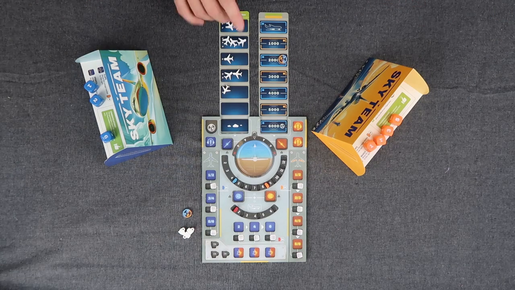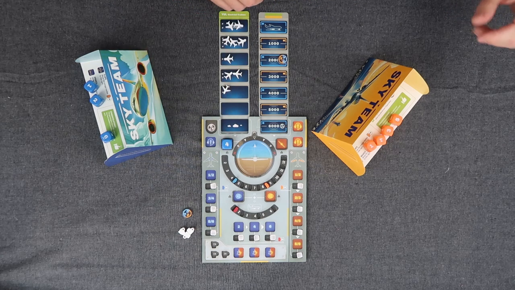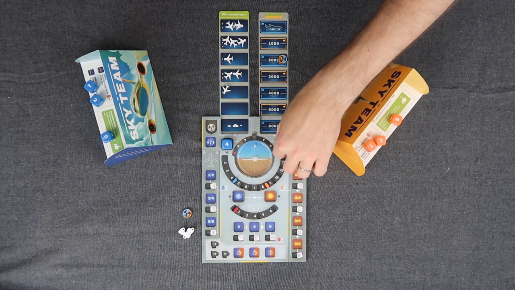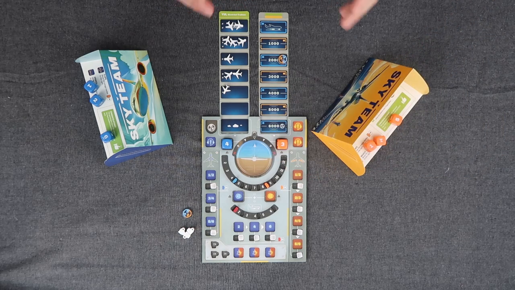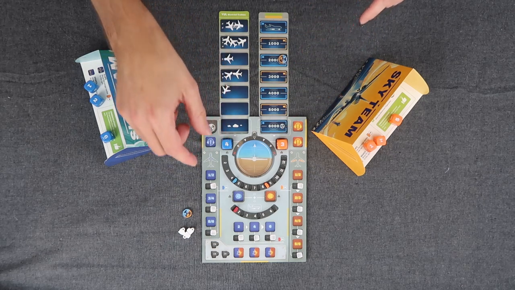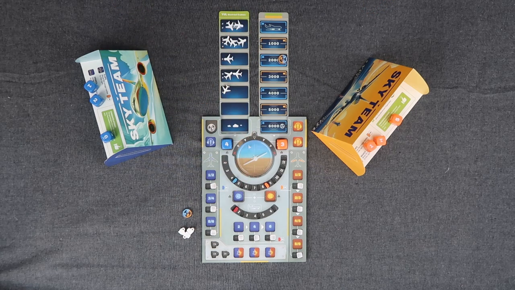However, it's not necessary that you start with the axis or with the speed. You can start with anything you want. Now in our case, we still start with the axis. I'm going to place a 4 here, and let's say later during the game, the other player is going to place a 3 here. Now in our case, we have a difference of +1 towards blue, which means that we're going to tilt the plane +1 towards the blue.